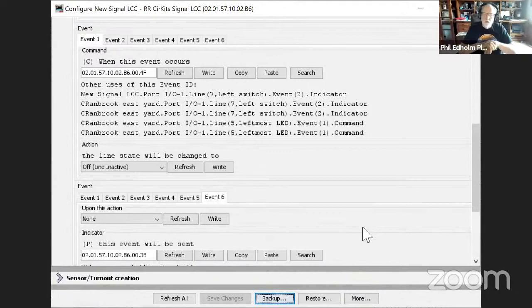I would assume the majority of model railroaders would not be able to think through what has to happen to do an interlock, and those kinds of things. So I guess there are probably a couple of layers of question here. One question is, do you commit to JMRI, or do you use one of a couple of commercial alternatives? And I think that's probably a first interesting question for people to think about when they look at it.